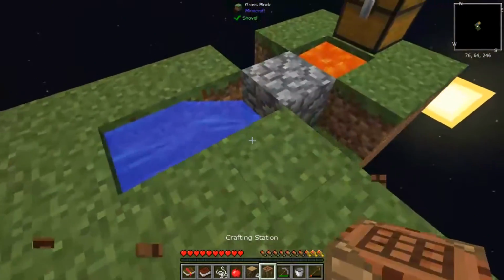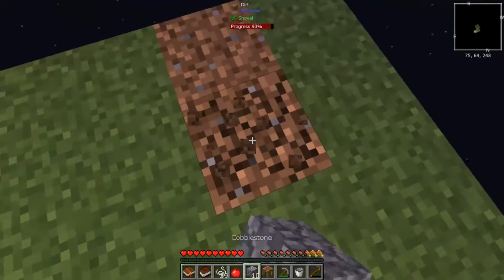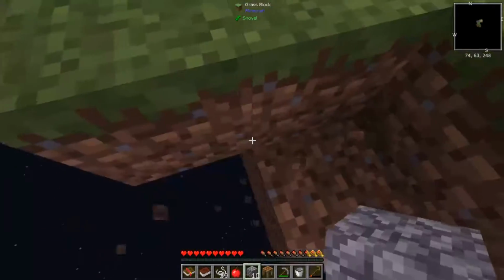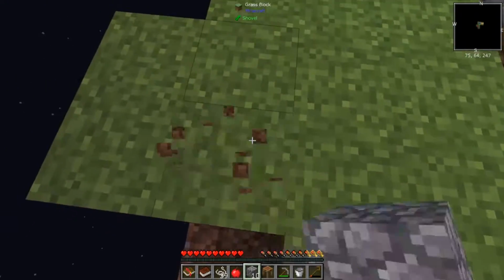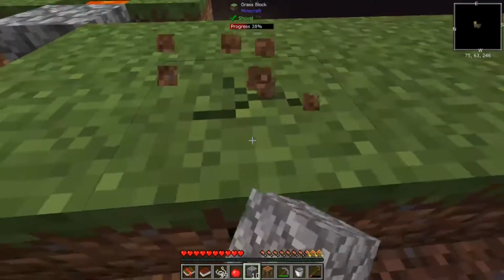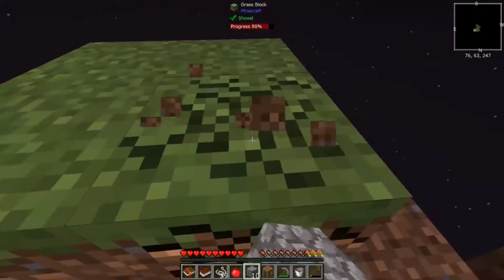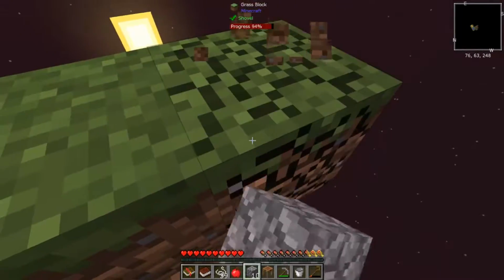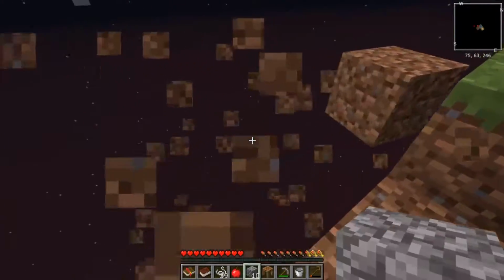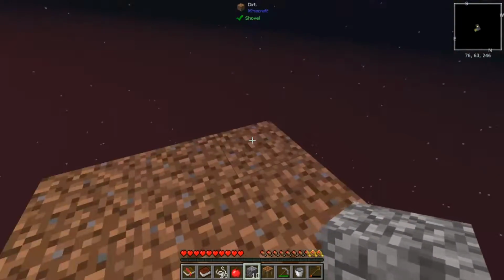So I'm going to break my crafting station, and I'm going to get started on converting as much of this island as I possibly can into cobblestone. Well, that is my golden life. Oh, we lost a bit of dirt. That's not a big deal. We can eventually make dirt, so it's just more like a little nuisance at this point. Ooh, it's almost daytime.